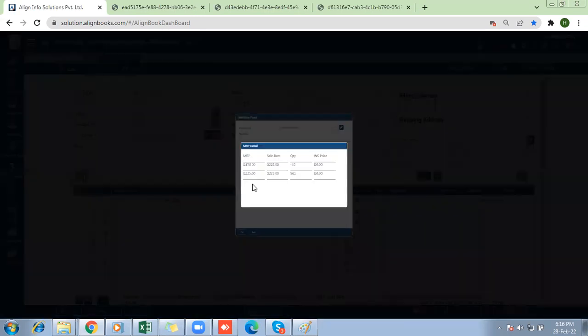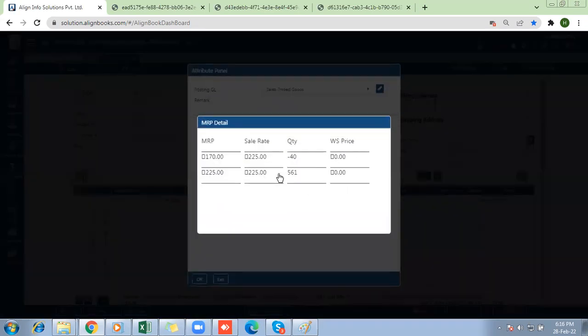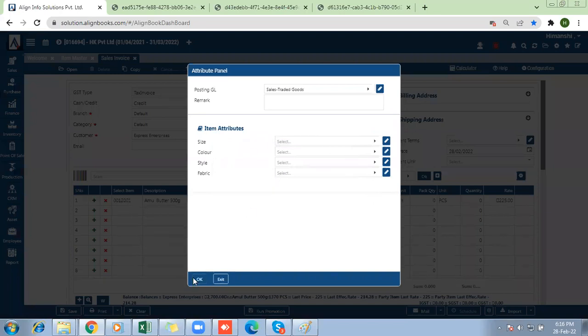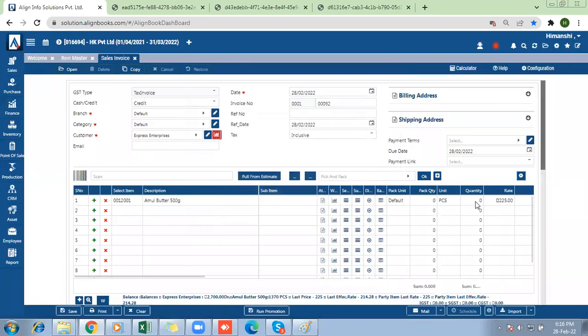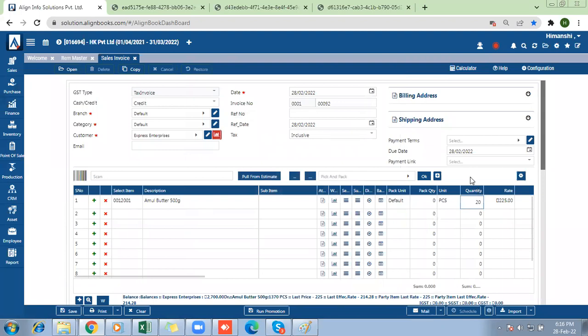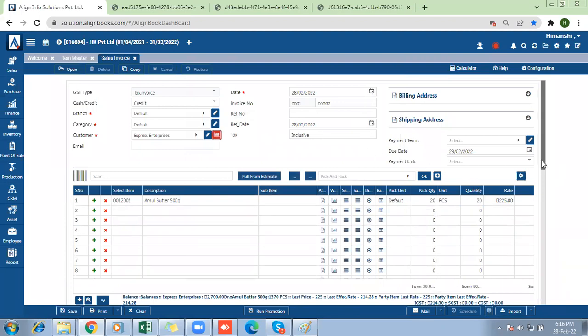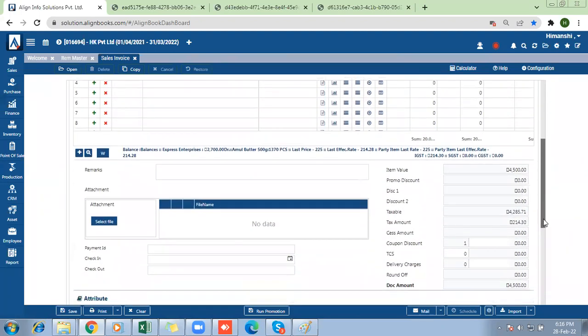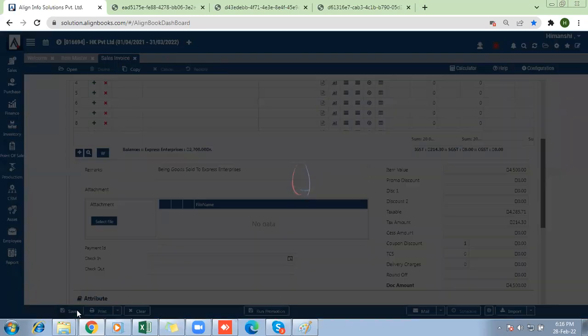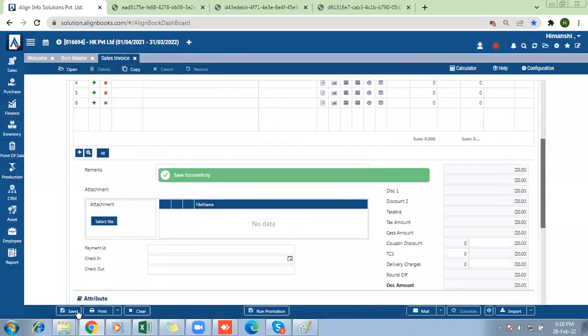Amul butter, 500 grams. Quantity. Final bill amount is 4,500, and I will save it. So I've created a bill from the sales invoice option.